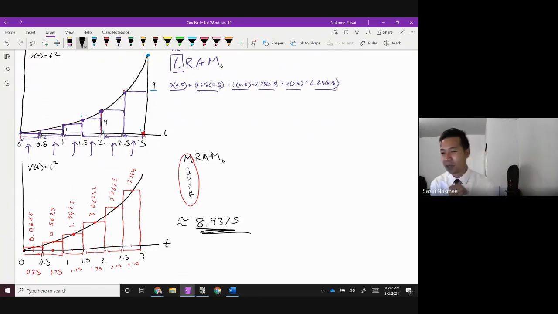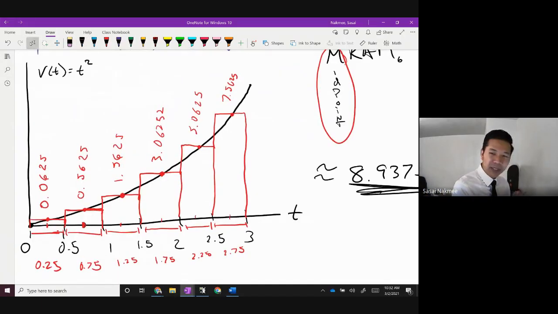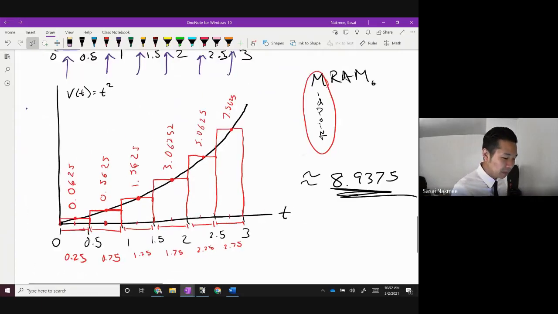David, SRAM, short rectangular approximation method. Not necessarily short. Short talks about the height, and the height is going to be set to whatever the function is, but you're getting the right idea. Instead of short, you're thinking something else. The more rectangles you have, the narrower the base. And if you can picture it, when these bases get more and more narrow, there'll be less and less over and under approximations, which will make it a lot more accurate.